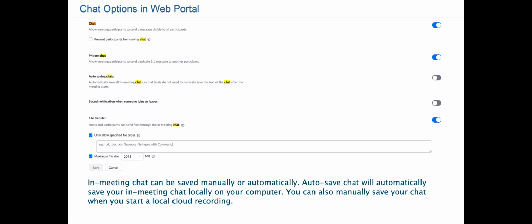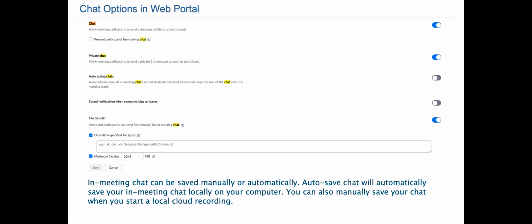So with chat, please know that we have chat where everyone can chat with everyone. And I have private chat. Private chat is where 2 individuals can chat. I won't see it as the host. Only those 2 people will see it. So I think in K-12, it might be a good idea, at least my recommendation, to turn off private chat.